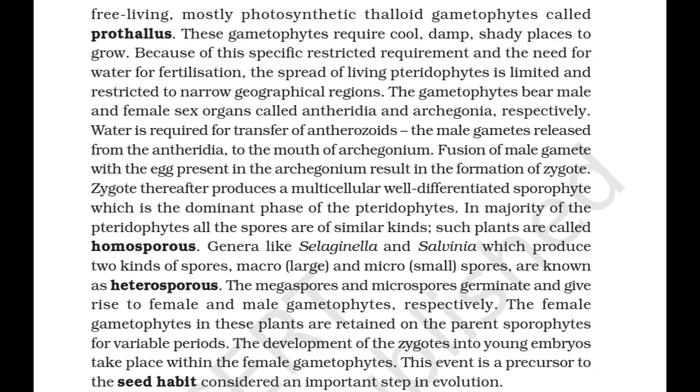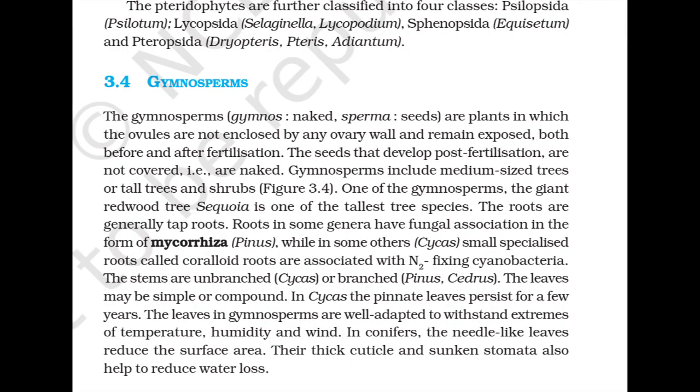The female gametophytes in these plants are retained on the parent sporophyte for variable periods. The development of the zygote into young embryos takes place within the female gametophyte. This event is the precursor to the seed habit, considered an important step in evolution. The pteridophytes are further classified into four classes: Psilopsida, Lycopsida, Sphenopsida, and Pteropsida.